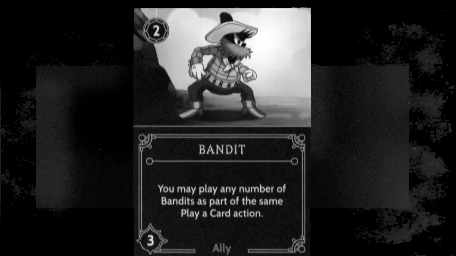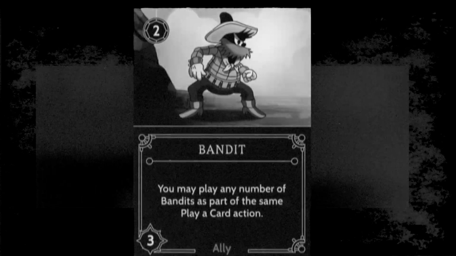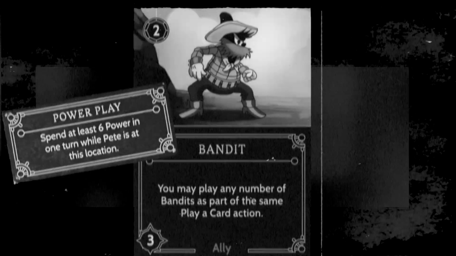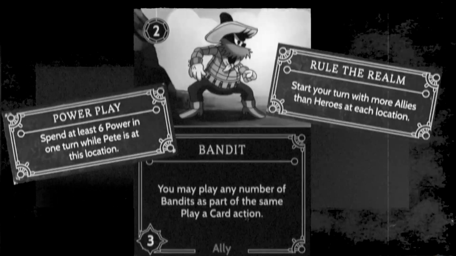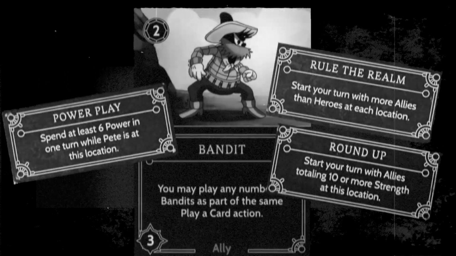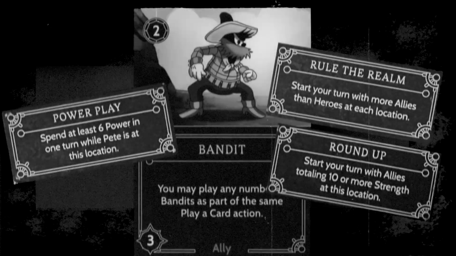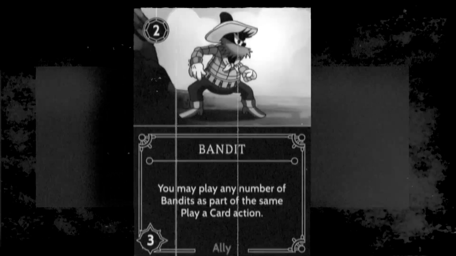Pete may also play multiple bandits in one action as long as he has them in his hand and the power to do it. Use these guys to try and knock out the power play goal instantly. It can also help to get closer to completing the Rule the Realm and/or Roundup goals. After achieving any or all of these goals, use them to vanquish heroes and keep Pete's play card actions free. He will need them to meet his other goals.